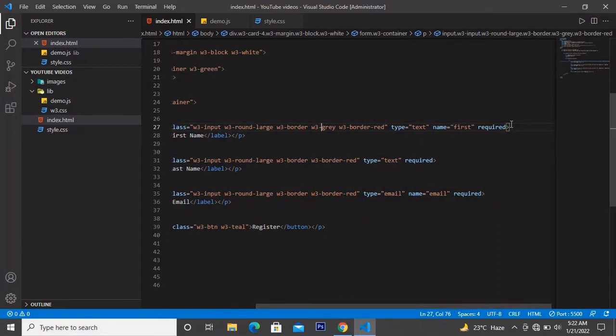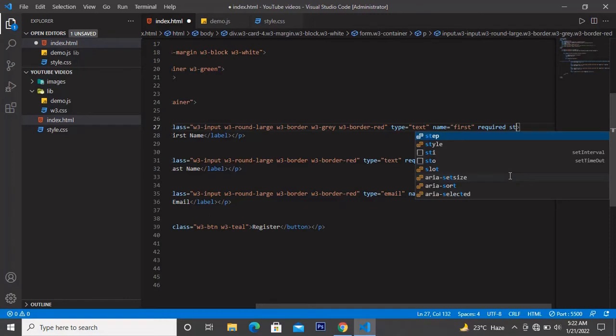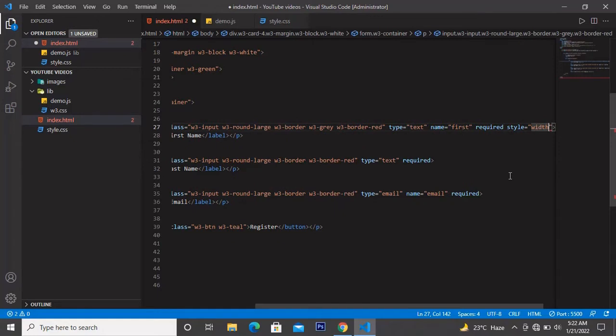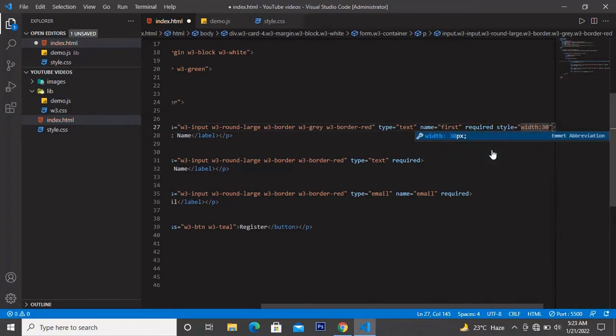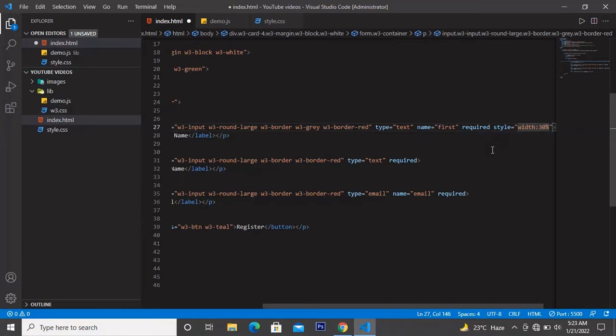So let me give an inline styling that will help, when we click on it, extend the width of our input. Let me see, width, let me say 30%.